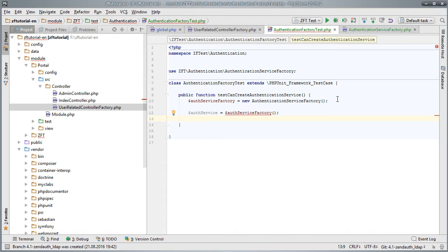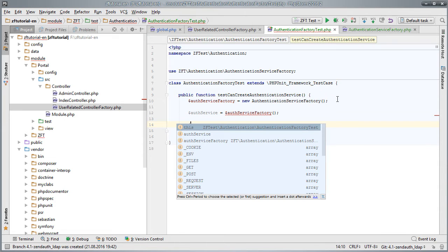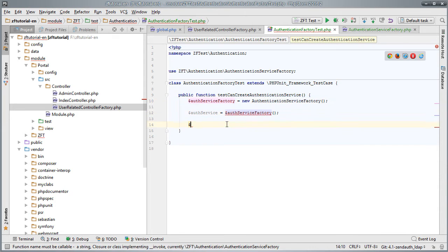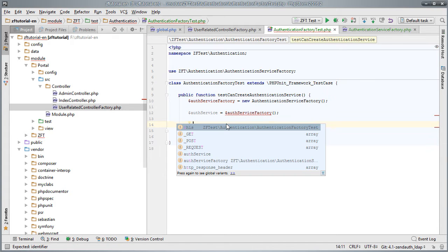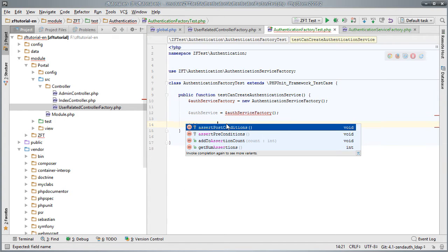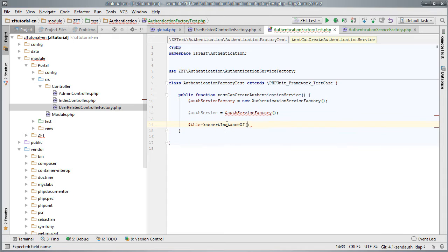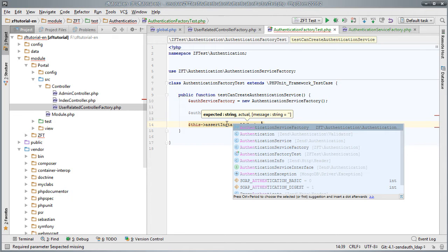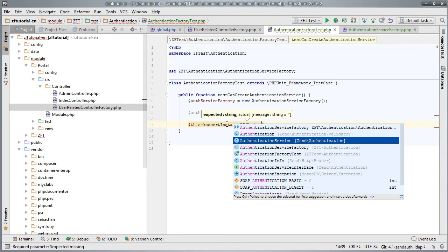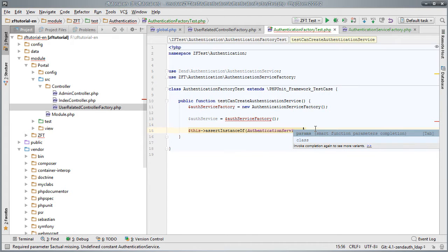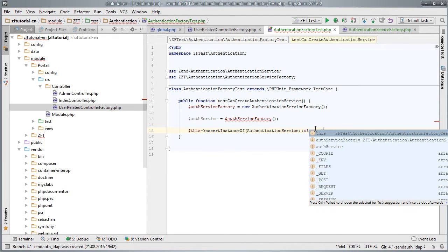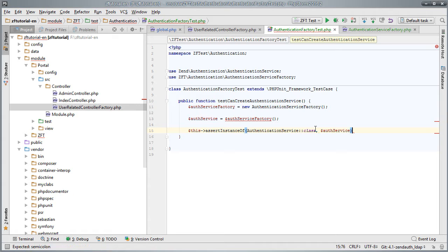And then the auth service variable that gets output of this invocable is assert instance of, the expected is Authentication Service from Zend class and actual is the auth service that we are getting.